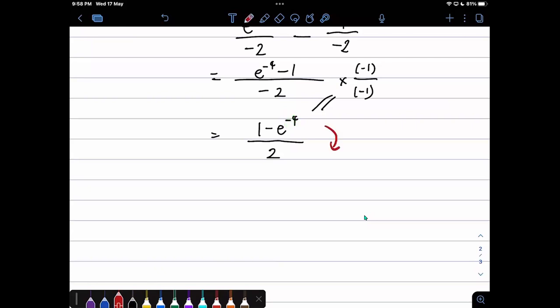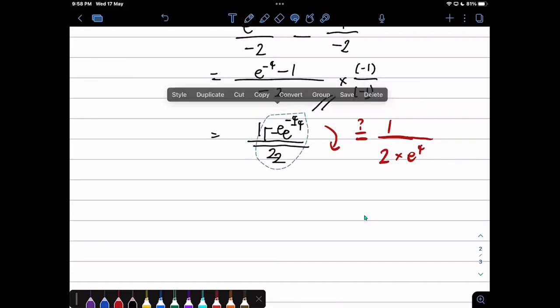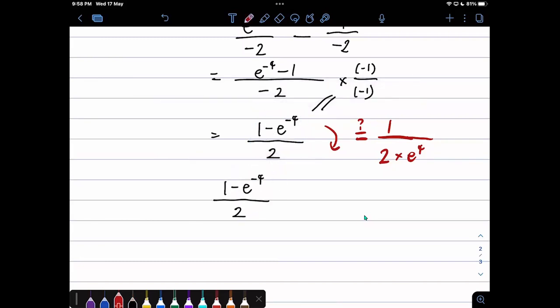If you're still not happy, I got this e power -4. Can you just bring it down? Can you just bring it down to e power +4 by changing the plus to times? No. Cannot. Very good. So there is a problem. You cannot bring it down. So what if we want to express it in terms of positive power? Here's how you can do it. Multiply the numerator and denominator by e power +4.